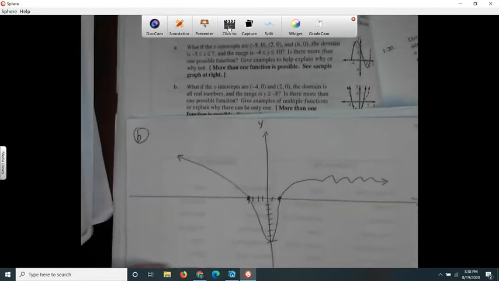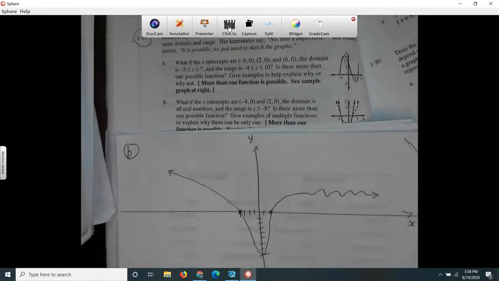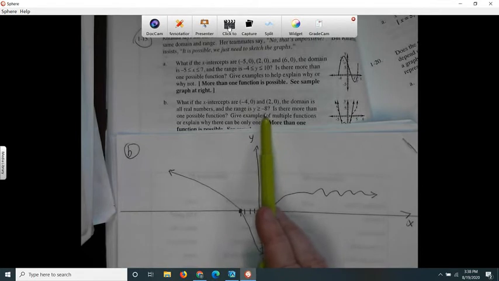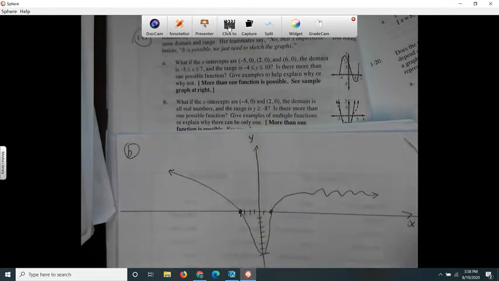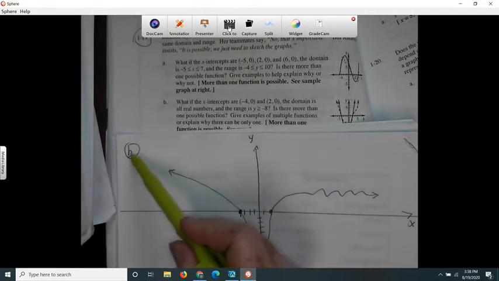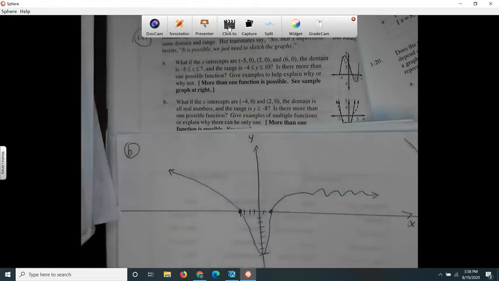Just for fun. Just so long as it hits those two intercepts, and it has a low point at -8. And it goes up and up and up. This one you can tell it's going ever so slightly up. It's rising up and up and up forever and ever. And it goes out to the right and left forever and ever because it said all real numbers.